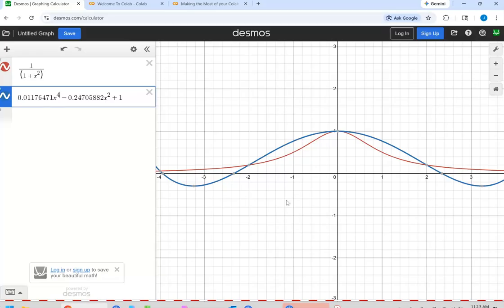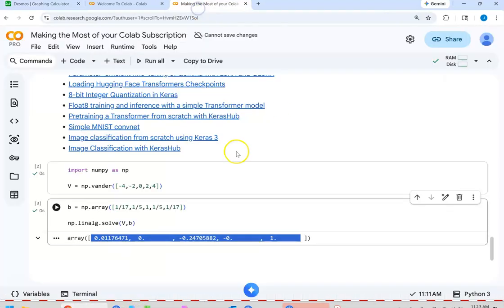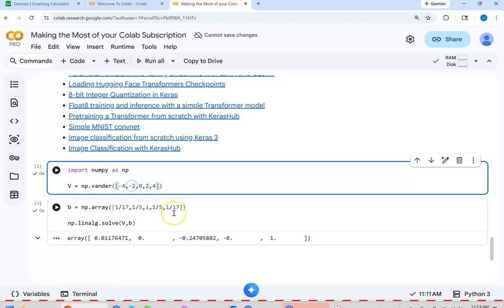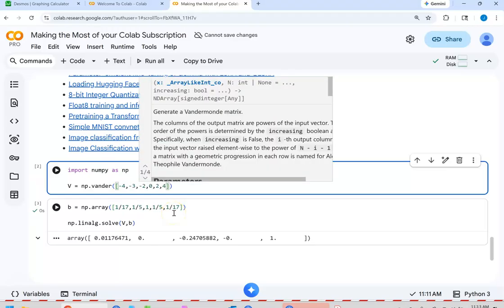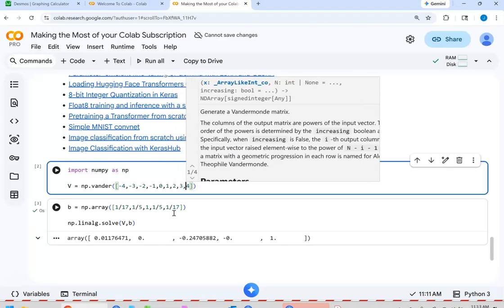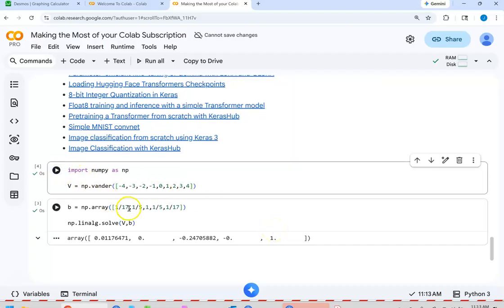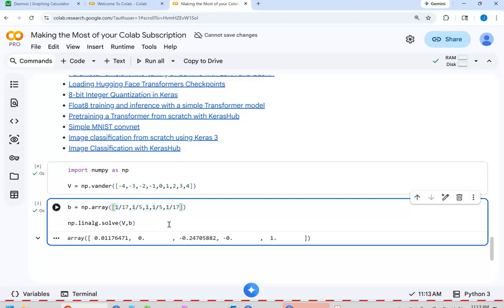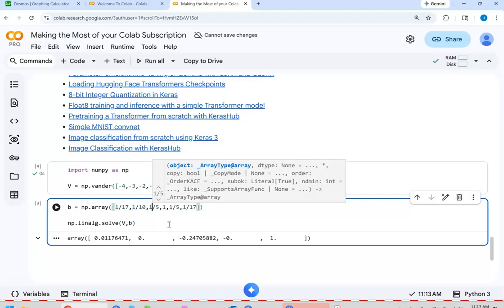Add more points. So instead of doing -4, -2, 0, 2, 4, let's try -4, -3, and put in the -3, the -1, and so on up the line. Just add those in there. Okay? So go back over to Python real quick. Let's do -3, -1, 1, 3. Put those points in there. I could also do this with a for loop, but I'm not doing that right now.